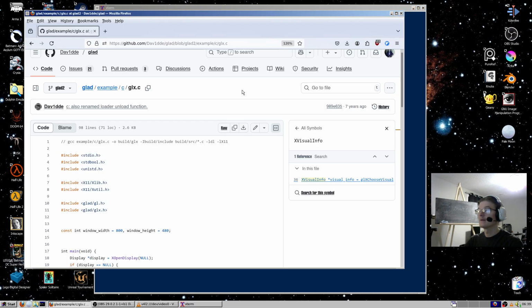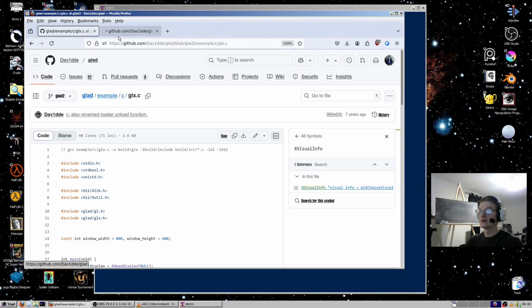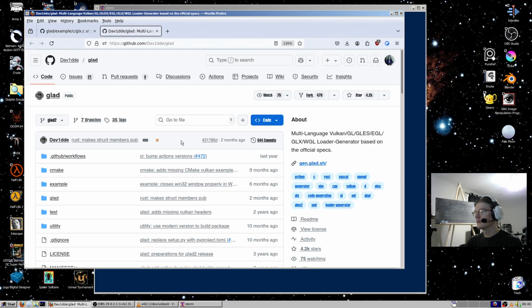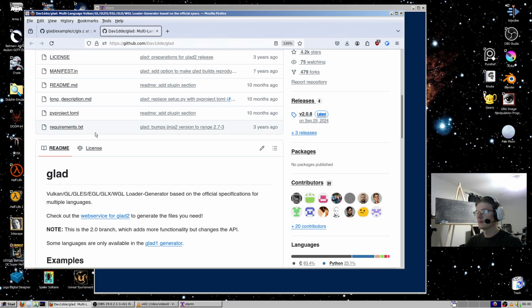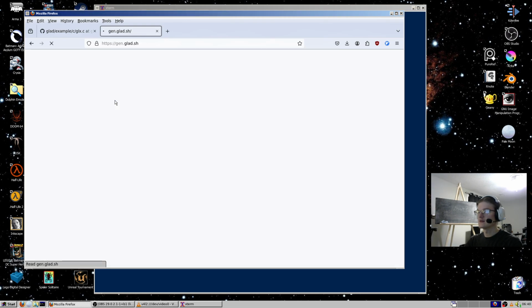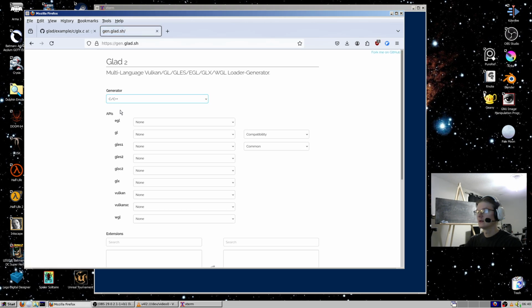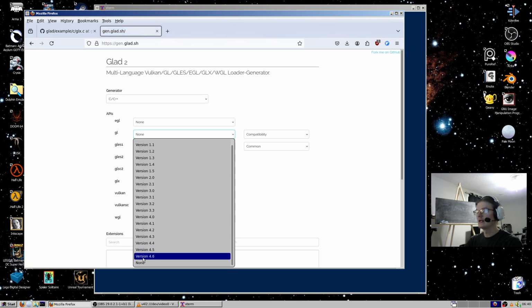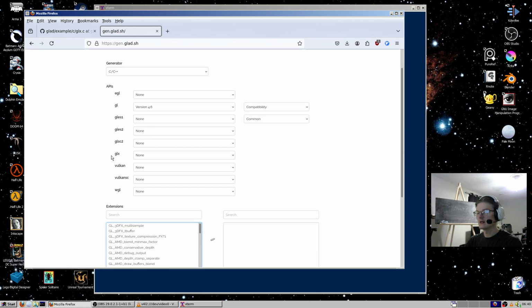So that's probably the first thing I should do. I have the glad repository open here, and this is probably going to be our only dependency here aside from X11. So we're just going to go to the web service for glad 2. We're going to get GL 4.6, GLX 1.4, WGL 1.0.